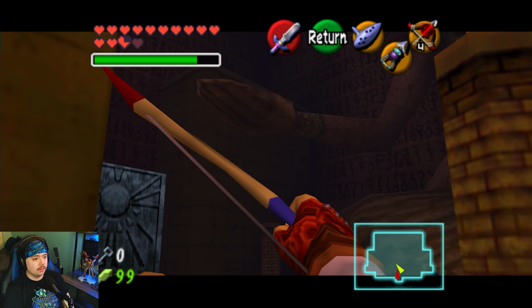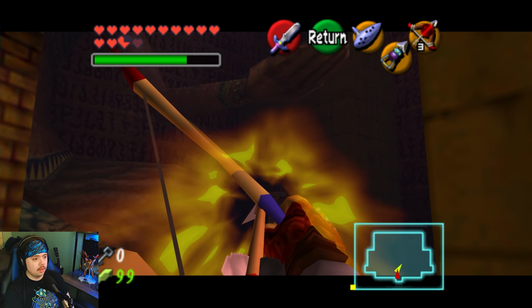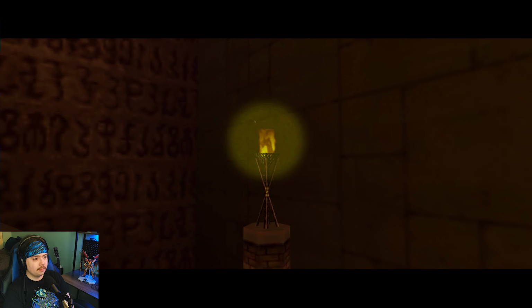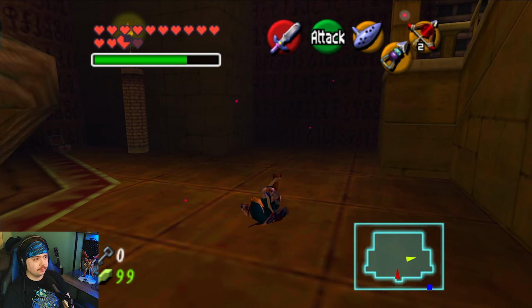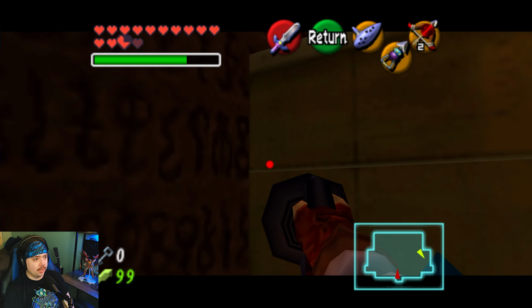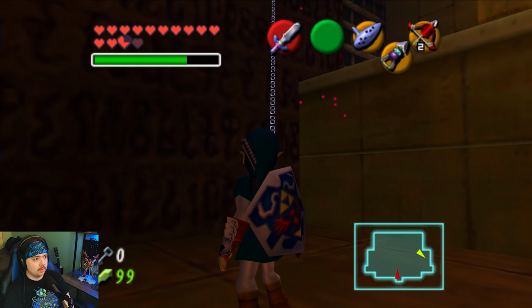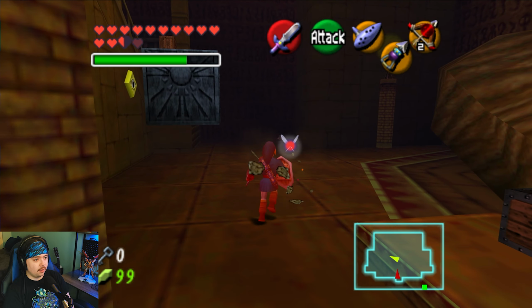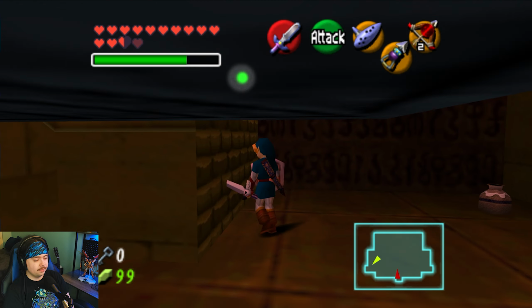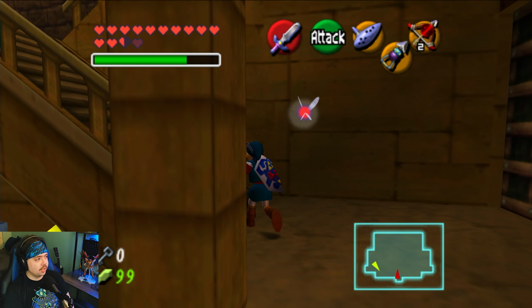One. Two. And three. Hey, that opened the door at the top. Sweet. We just need a mirror shield before we can get the heck out of here. Song of Time block, I'm guessing. Let's go out here. See if we can get to the other side just by chilling.